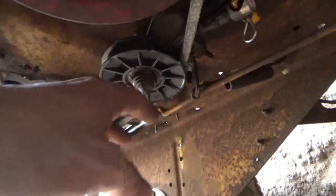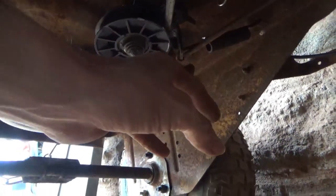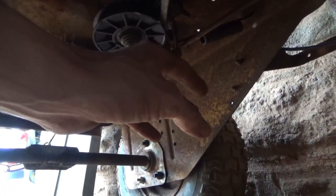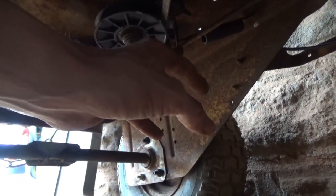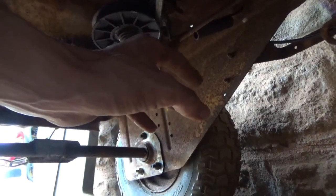Alright, so I figured out what I'm going to do for my clutch linkage. I'm going to weld off right off the edge of this, this way. There's going to be a flat tab that comes off here, almost like an L. It's going to have a hole in it for that to pivot through.